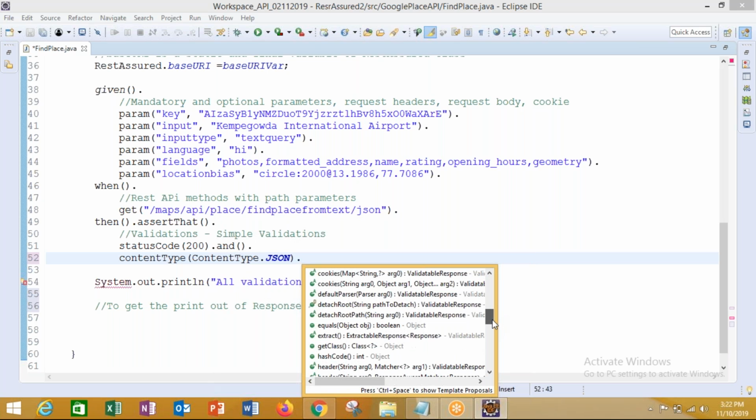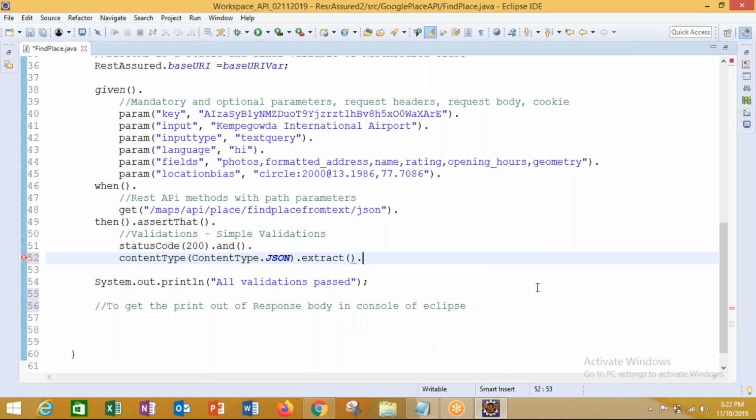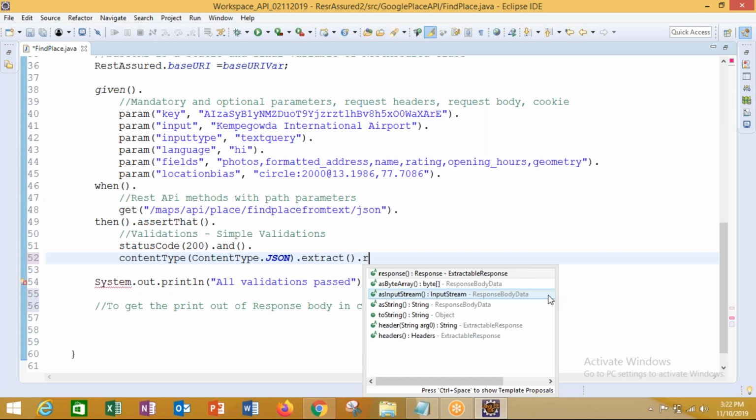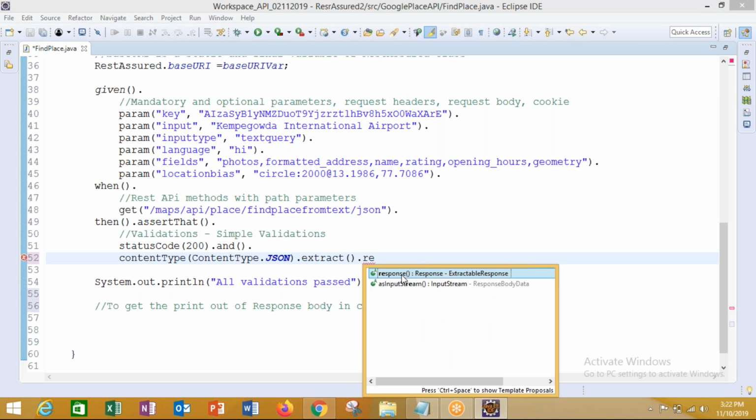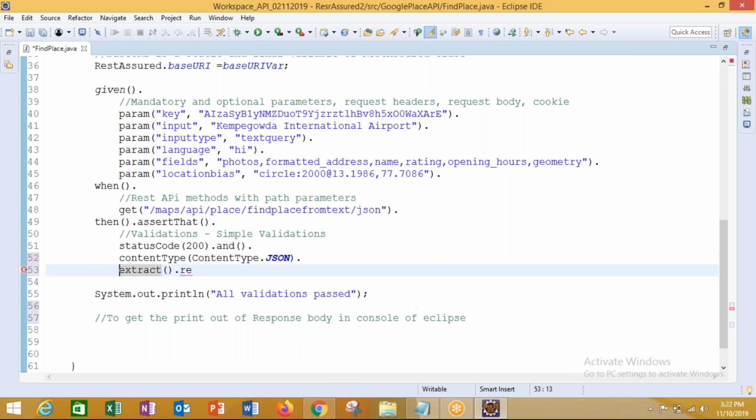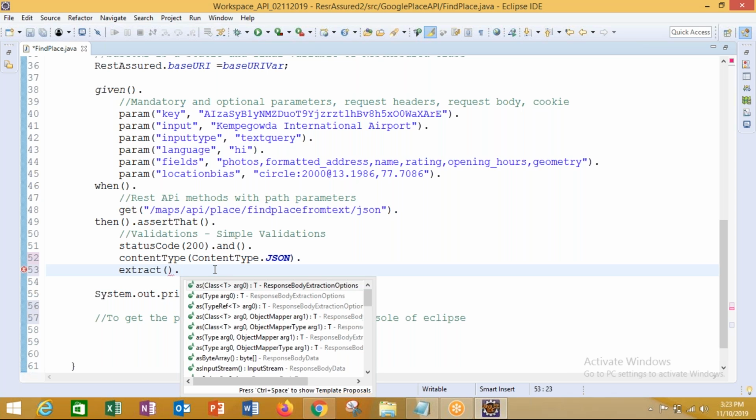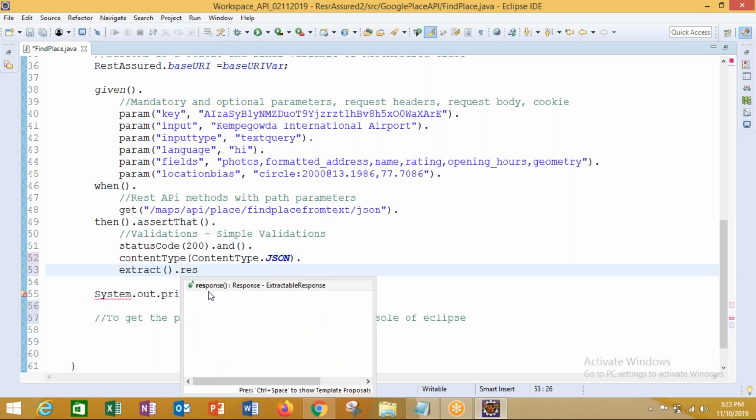If you look at this, it's a response method, so we'll extract the response. I have to use this particular extract method at the last. You can put it down out here. What do you want to extract? You want to extract the response.